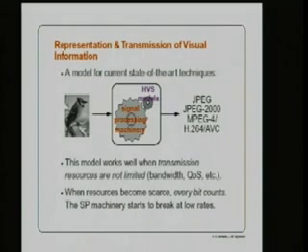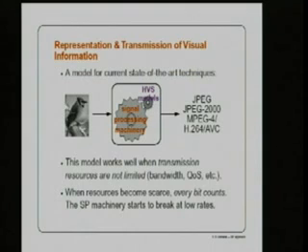And this mold works pretty well when resources are not limited. Really what I want to say here is this model works well when we're coding at high rate. In other words, when you look at the video that comes over your satellite TV or through your digital cable, or you look at the images that came off of your digital camera, they look to you effectively undistorted, right? They look as good as the original. They do not look bad. There's enough bandwidth available to represent that information in a visually lossless manner.